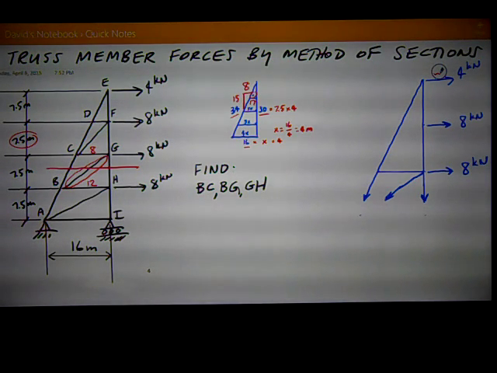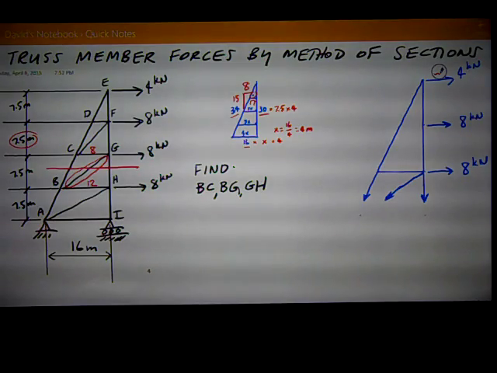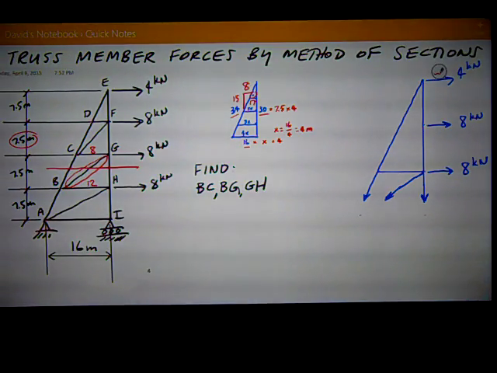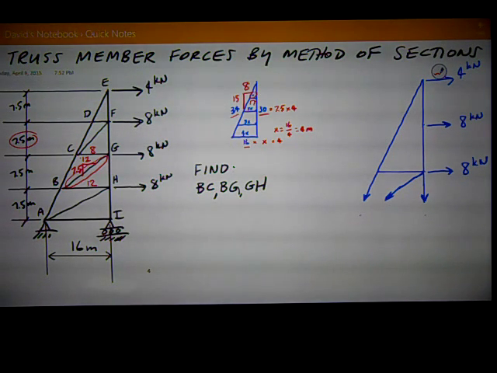So BG is a 12 in the horizontal, and let me erase that line, and a 7.5 in the vertical. I can observe there a common denominator of 1.5, divide everything by 1.5, and I'll translate it over here to my section of the truss that I'm going to analyze in a minute here.